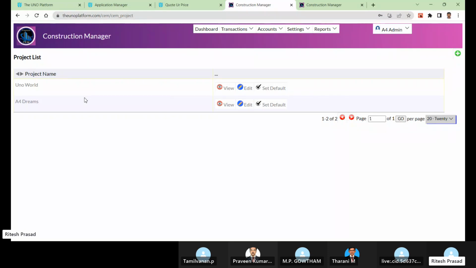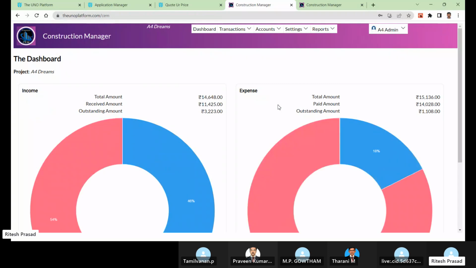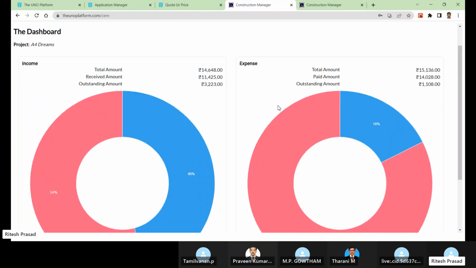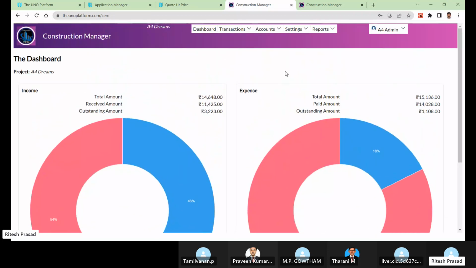After successful login, the first thing that a logged in user has to do in this particular application is set a default project. Now there is a concept of project, it's a business object. So you have to set a project as default project, because everything else will be in the context of that project. So I need to set it as a default. I choose A4 Dreams as the default project right now. And then it takes me to the dashboard. The content may not make enough sense to you for now, but I'm just using it for demonstration purposes.